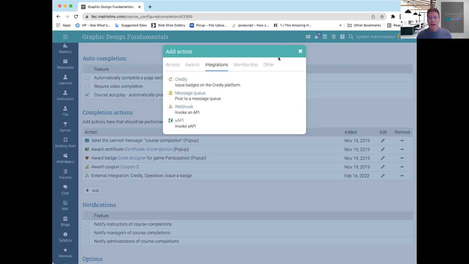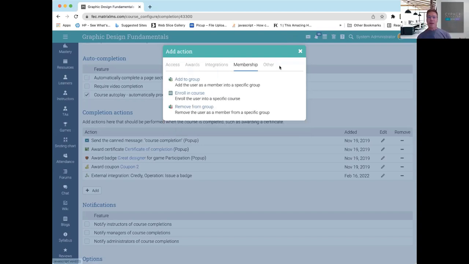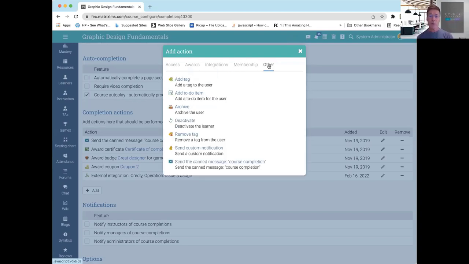If you're into integrations, let's say you want to issue a badge to Credly, which Tara's going to be talking about later, or you want to post webhooks or implement xAPI, there are a lot of different things you can do through the journey. And if you're into tagging, you can even dynamically add tags. So automation is a really critical part of creating an engaging user experience, but it's very much still in the present. Everything I'm showing you is available commercially today.